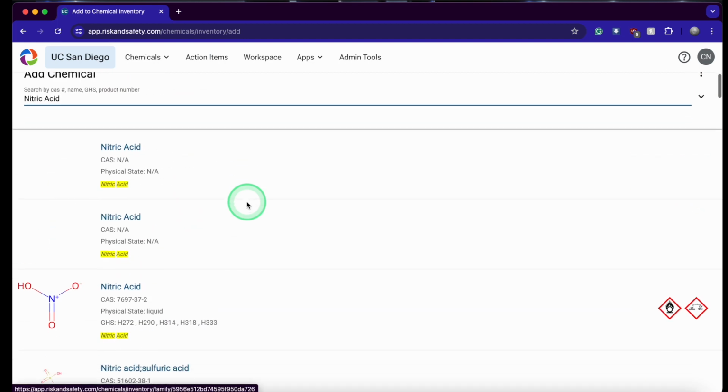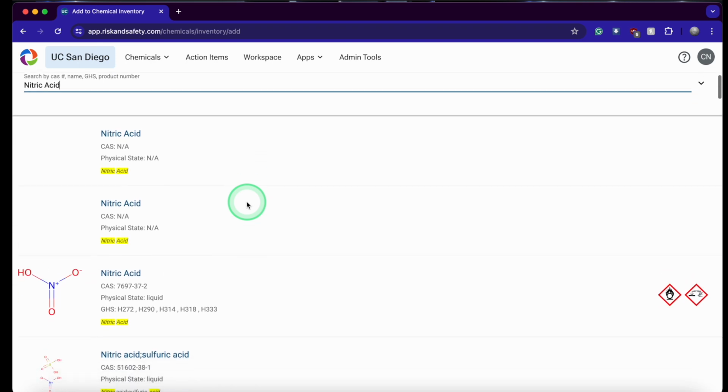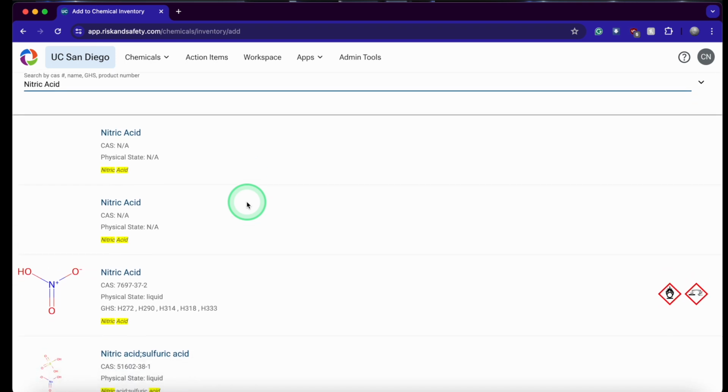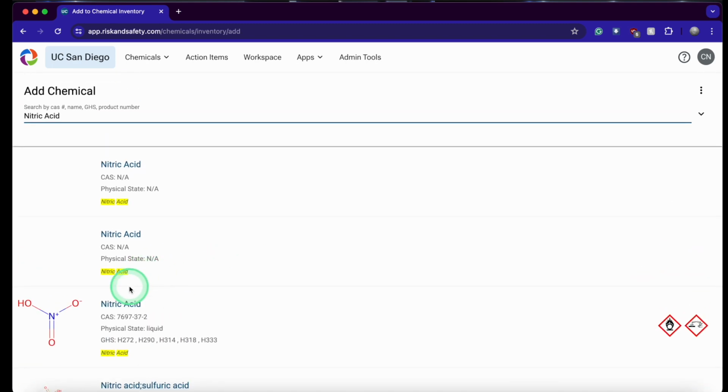So in order to add the correct chemical, the way that I like to do it is by looking at which of the entries best match my chemical container, or whatever I'm trying to input. Most of the time, this includes having the correct pictograms, the correct CAS number, physical state, and GHS. In our theoretical example, the third entry best matches this.